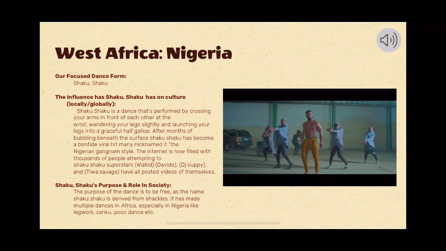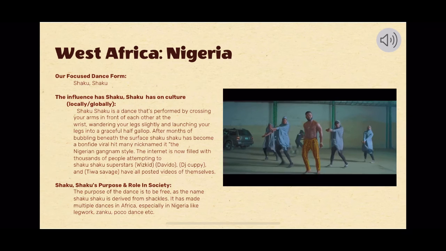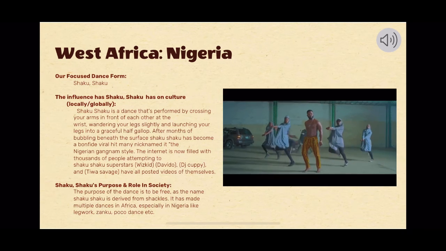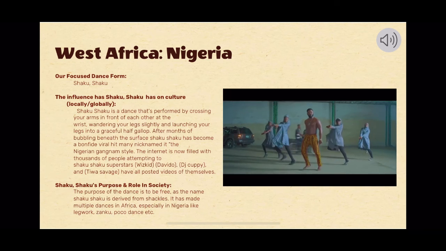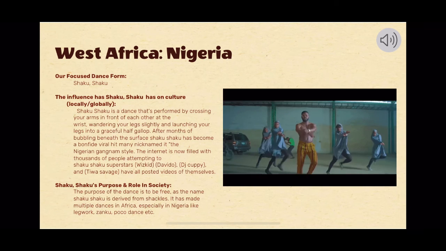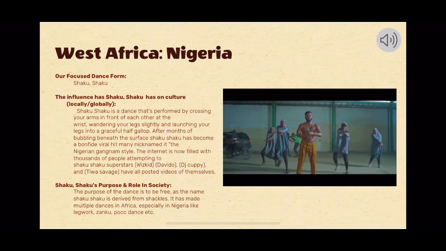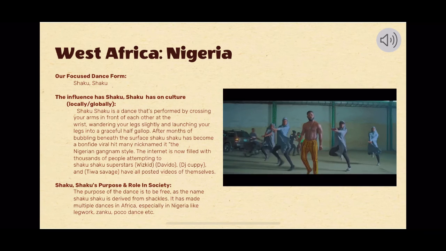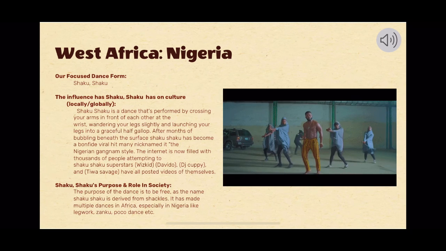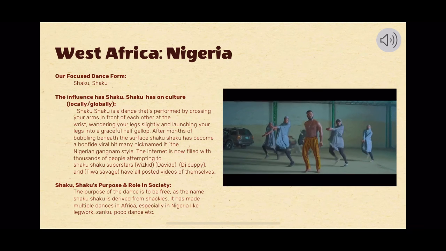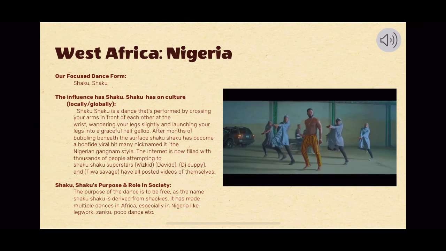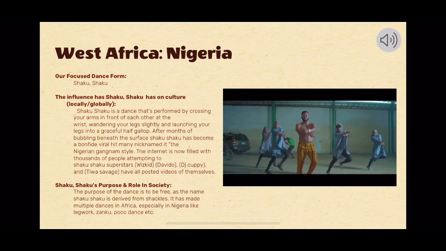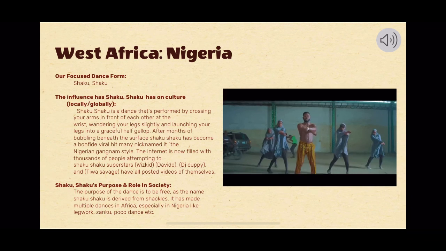The dance style started to feature heavily on the streets of Agege in 2017, thanks to a man named Damad, popularly known as Badu. Shaku Shaku dance is the latest step trend in the Nigerian music industry. Shaku Shaku is important to be appreciated because it's a very unique move that you can enjoy with friends and family. It also has an African culture background. It's a dance that always makes people around happy when a person does it, and it engages a crowd and is easy to join.